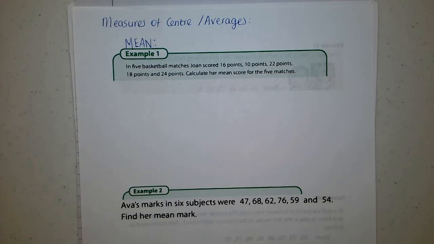You might have heard mean being used in sports. You can have the mean number of goals scored per game, or the mean goals scored by a team in each year. You could also have the mean age of a class, or the mean age of people in a supermarket. It helps us describe a set of data.